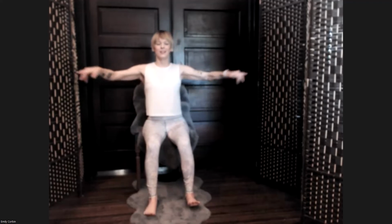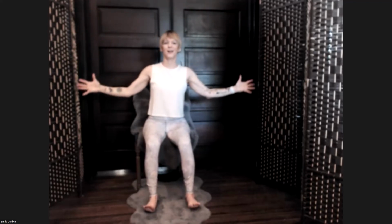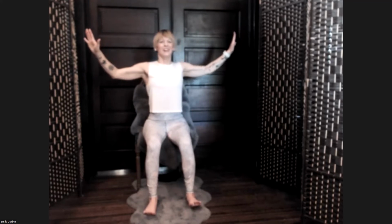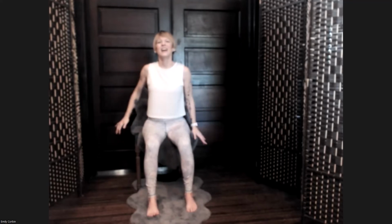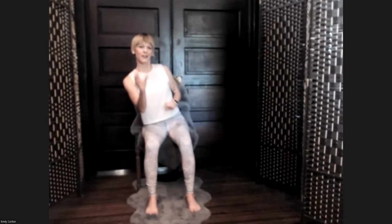Oop, there's our chorus. Get it, our chorus. It was bad, so bad. Oh, is this our flick? Martha told me it is. Okay, self-guided movement is the best.